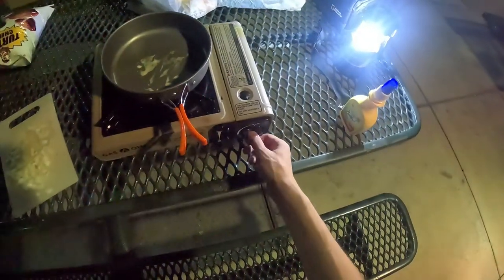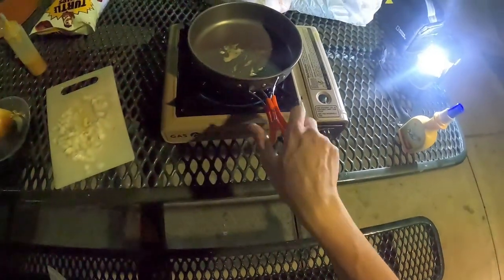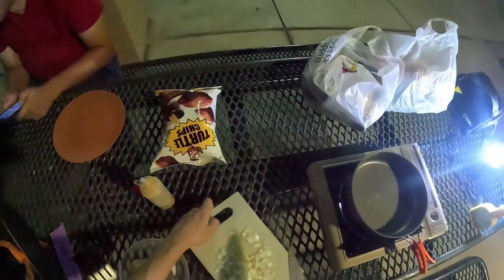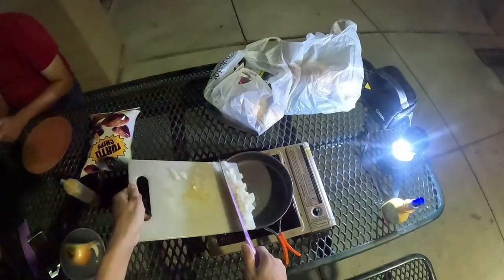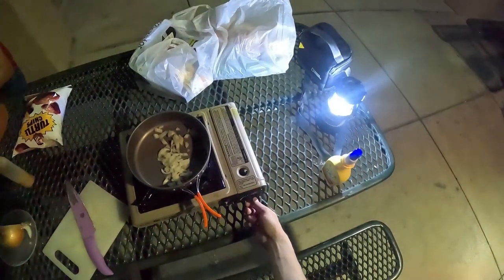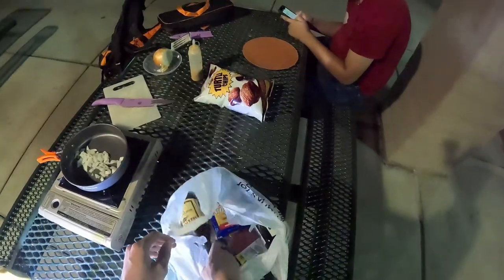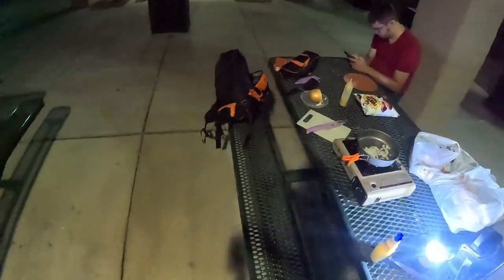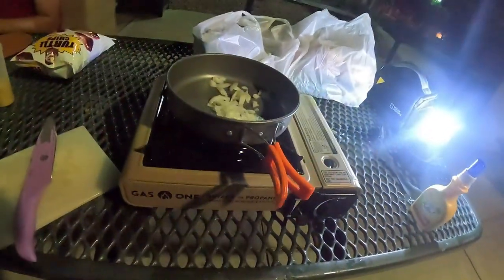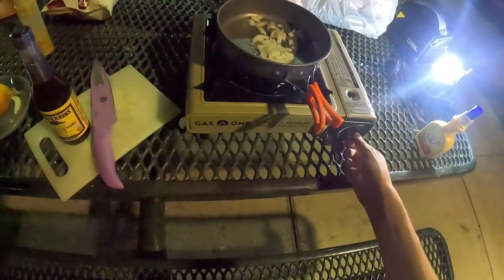This is legit burning. Invisible. There we go. Medium to low heat. Why is this burning out so much? Maybe it's because you suck and I hate you.